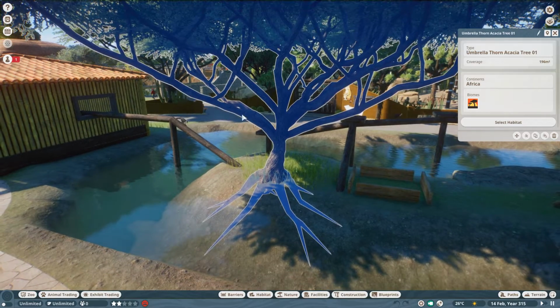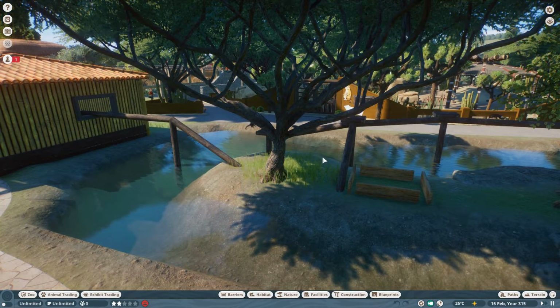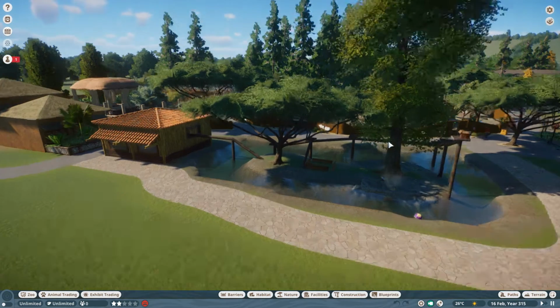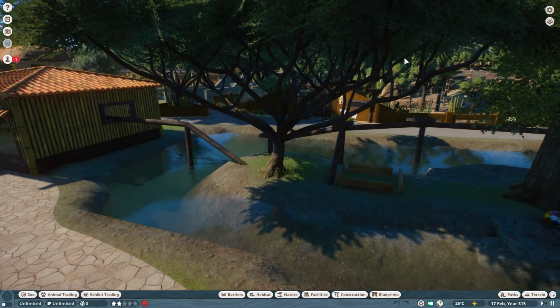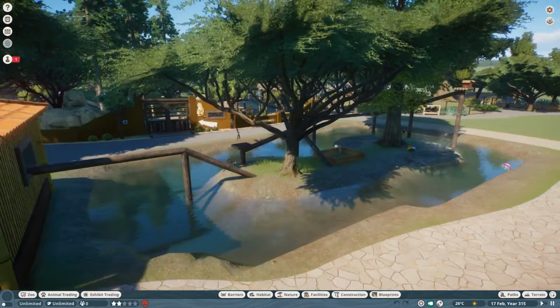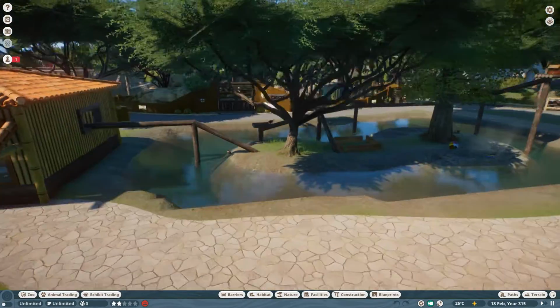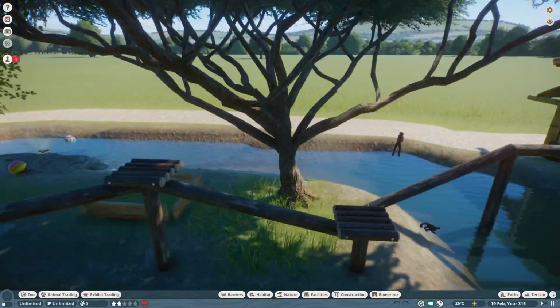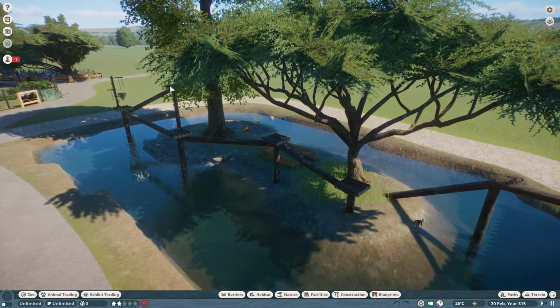So when the monkeys are climbing in this tree, you can see them. Whereas if they're climbing in one like this, they just disappear in the foliage and you can't really see them. So this is perfect because it provides shade, but it also means that you can see them. And then I wanted to do a climbing frame of some sort around one half and the end here.